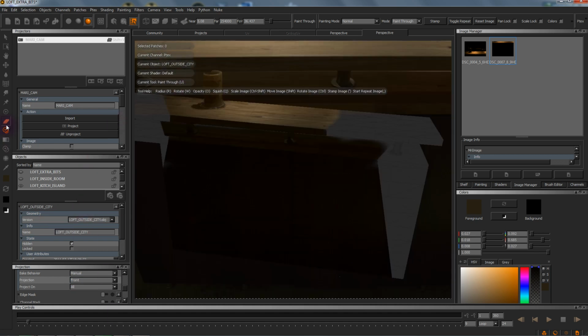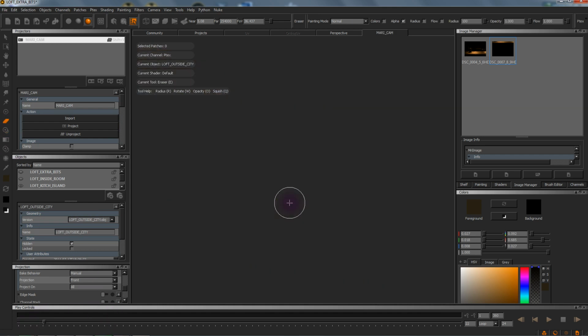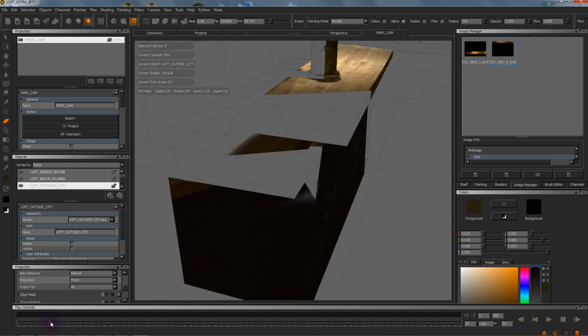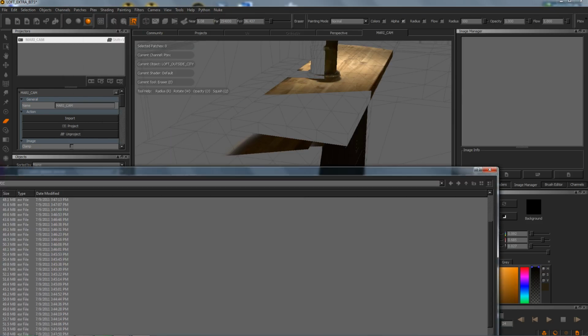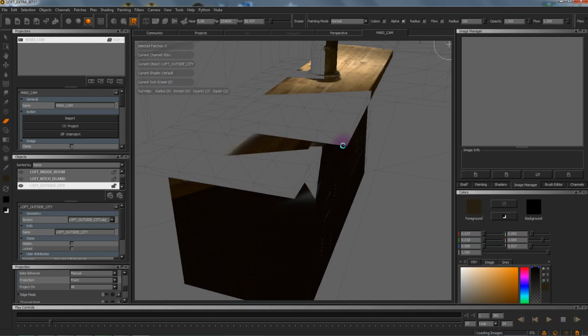So now, let's deselect the paint through so we can see. And Shift V. And let's turn on some of the other geometry so we can see where we're at. Okay, so this looks good. What frame is this? 27. So let's go back over to the image manager, and you want to make sure that you actually clear this image manager area. So we're gonna clear those images because they will stay in RAM. Or maybe that's changed. 27. So here 25, 26, 27.